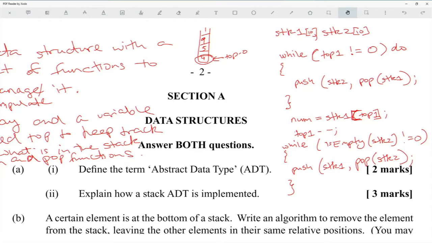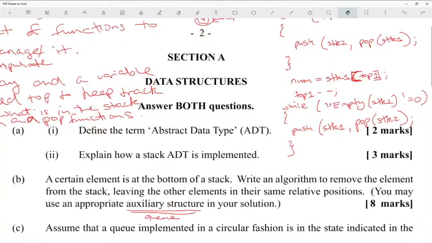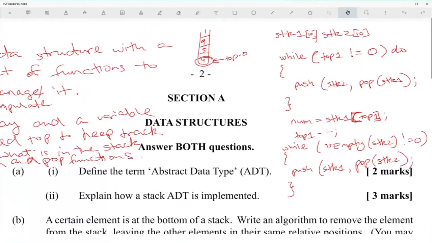I believe all logic is sound there. How many marks was this? 8 marks? Yeah, that looked like an 8-mark question there.